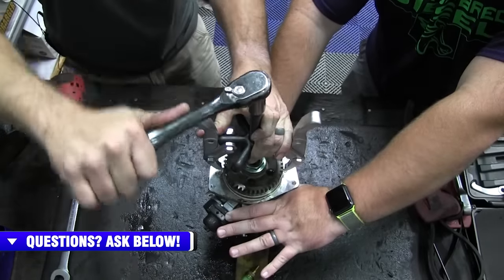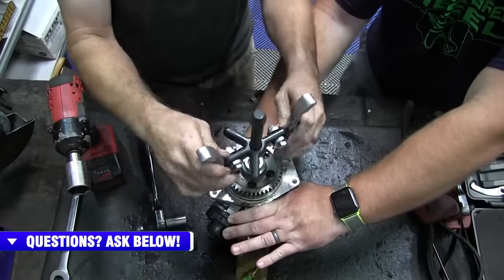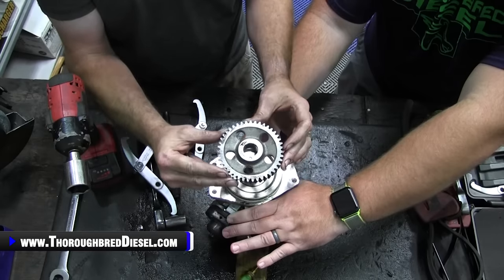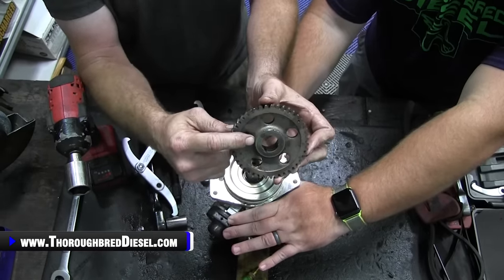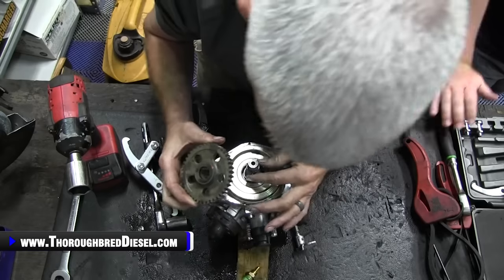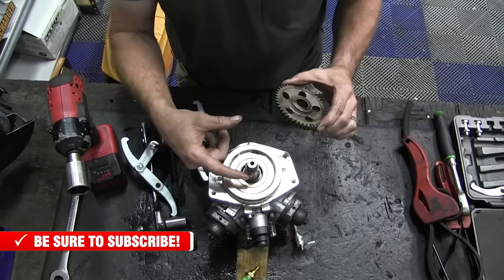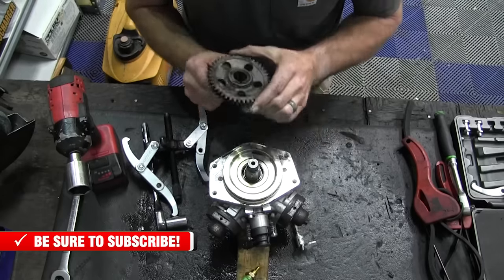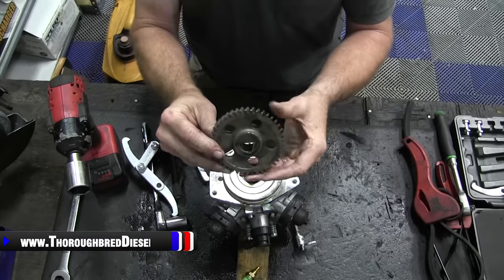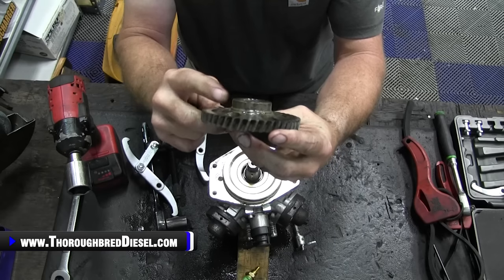Got it? There we go. All right. So you want to pay attention to your orientation of the gear as you see it here. The gear has a thin side and a tall side. The tall side is going to go back towards the pump. Also, this pump is timed. So there is a keyway on the gear of the CP4. The CP3 does not need to be timed, so this can go on in any position. However, the depth of this has to be right for correct gear lash. So the tall side of this gear actually has to point back towards the CP3.